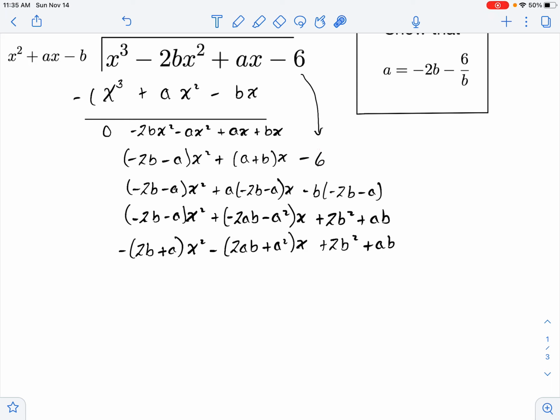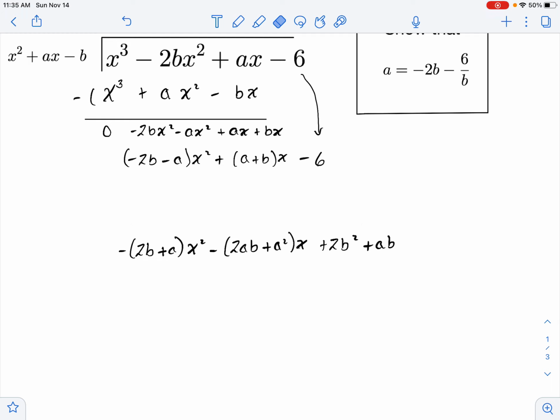Okay, so just to tidy it up, I'm going to erase these two lines so that I can see it more clearly, because these three lines are the same. I've factored and gathered up my like terms. Just so that I can see it more clearly, I'm going to get rid of this because I already have it here. And I am now subtracting this line from this line.